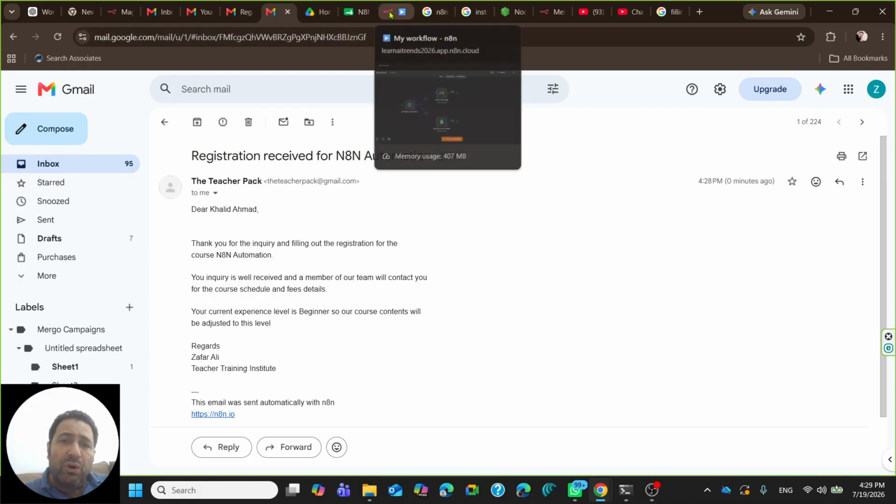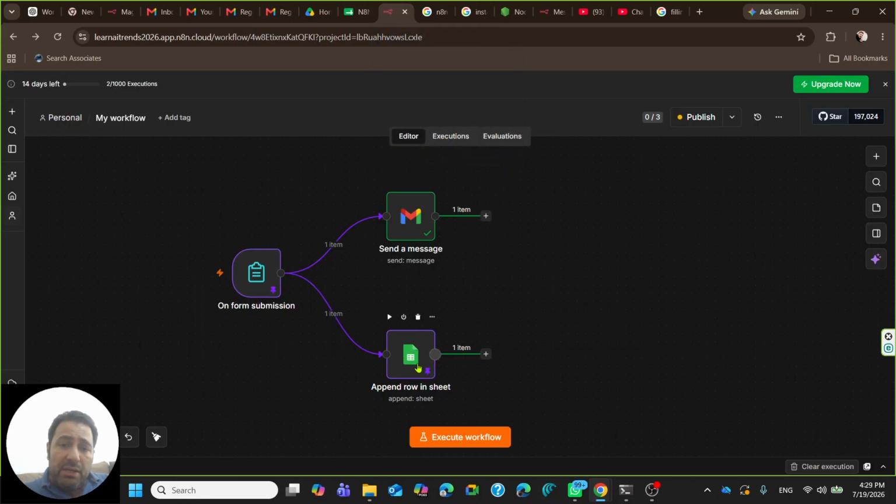Let me take you to this workflow and show you what it looks like. Basically, a form is triggered, and once it is triggered, it will store that record in the Google Sheet and also send an email to the person who is seeking information about a course.